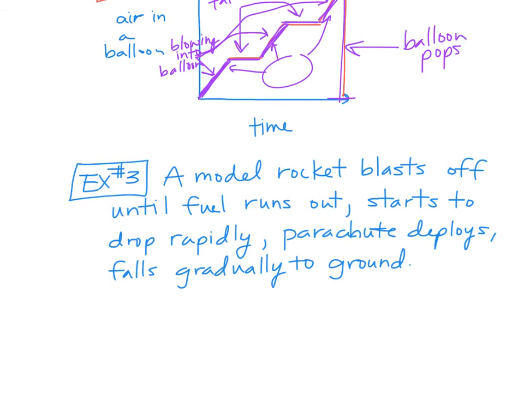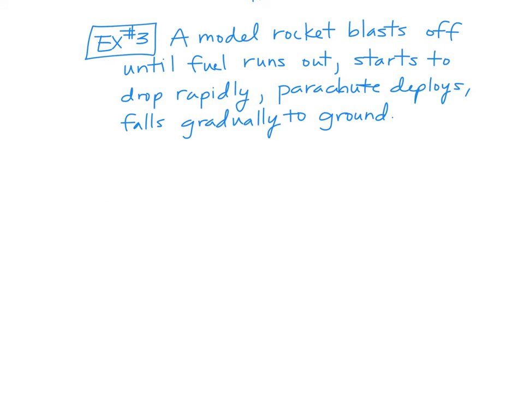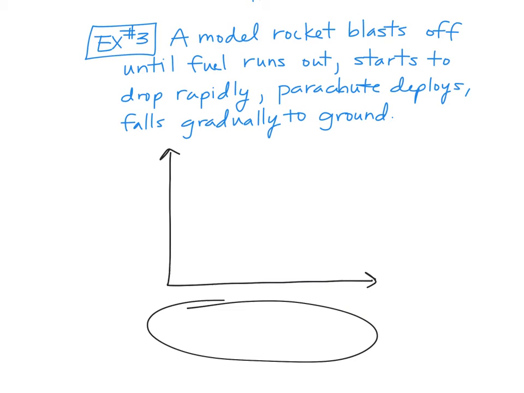All right, your job, first of all, can you tell me what our two variables will be? Let's set that up together. So let's say we have this, okay? This part of it, if there is time involved, this is time, okay? So for this, we're saying over time, a model blasts off, goes till it runs out, all that. So this is going to be your time. Any thoughts as to what the vertical axis will be?